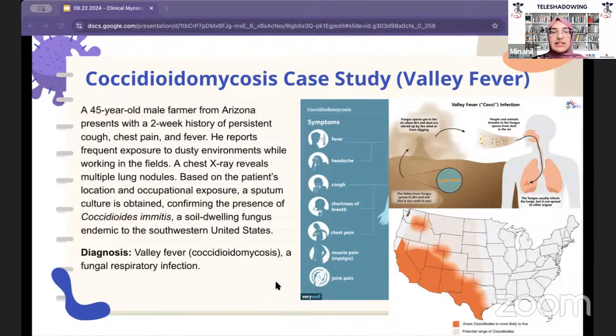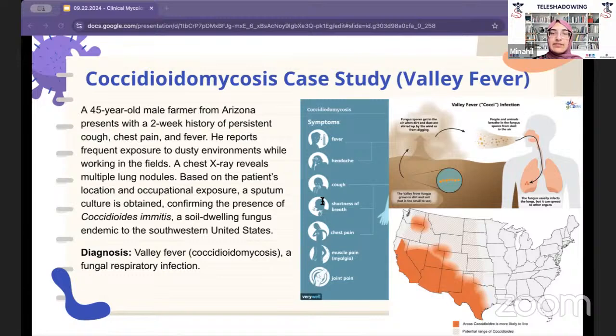And so we were able to diagnose it. Of course, I also hinted at it, that this is desert valley fever, which is a fungal respiratory infection. So this patient then went on to be prescribed fluconazole or itraconazole, specifically to prevent the dissemination of the infection to the other parts of the body, such as the bones, skin, and also the central nervous system, which is much more at risk in people who are immunocompromised or those with severe disease.